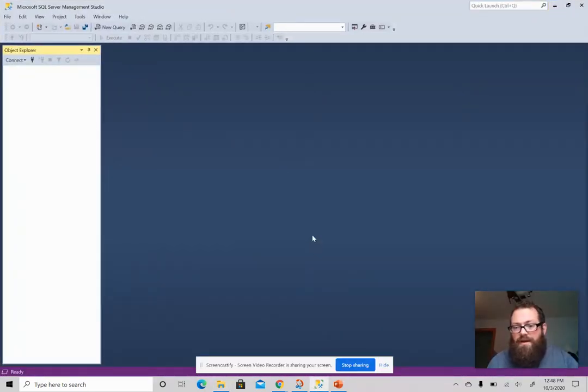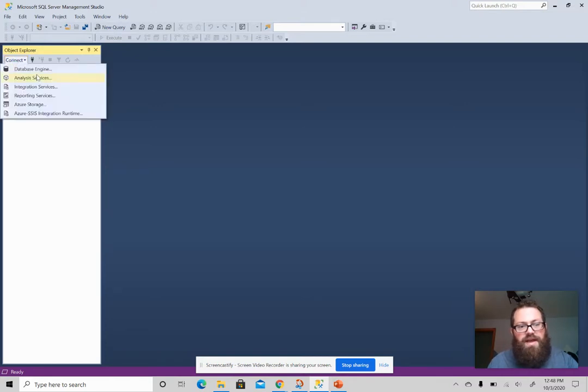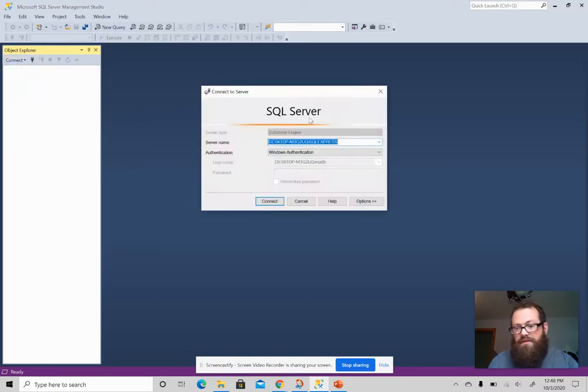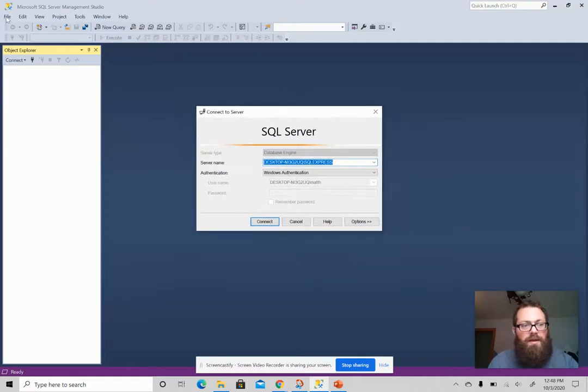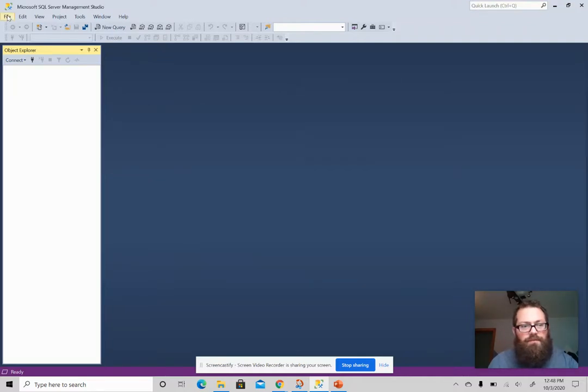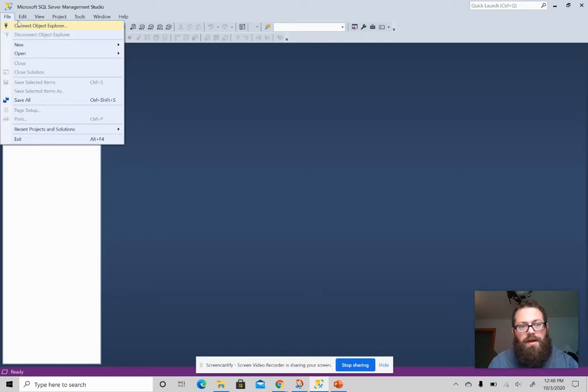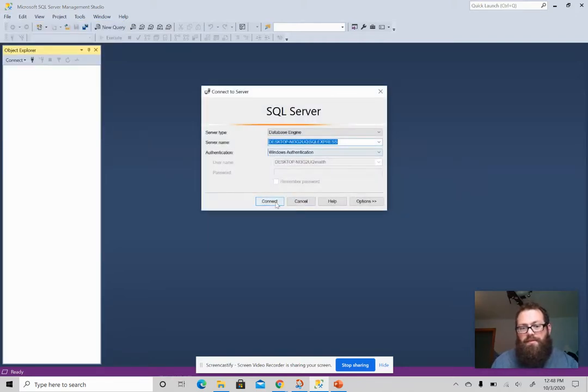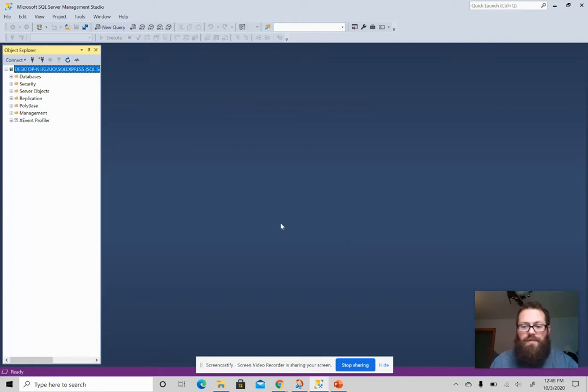Right now I'm not connected to a SQL Server. You see the Object Explorer window on the left-hand side is blank. There are a couple of different ways you can do this: Connect, Database Engine, and then you'll get the Connect to Server prompt. I believe you could also access this through the File toolbar at the top. I'm going to connect; see my prior video if you need to know how to connect to a server.